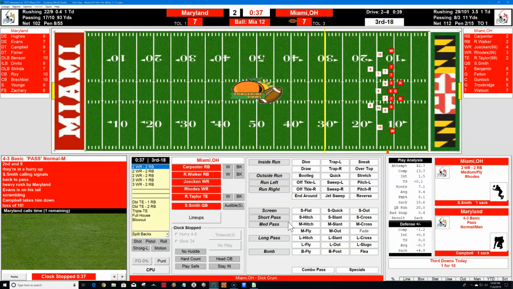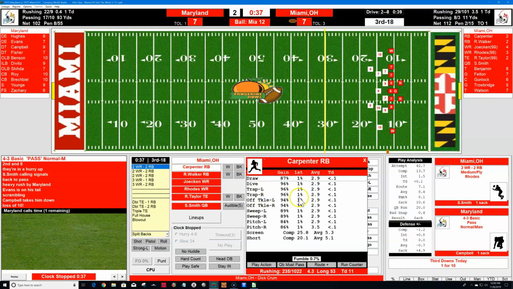Yeah, if you're in Miami, you're really not going to be able to pass. It's going to be very difficult to do so. They're definitely going to have their issues with this if you're Maryland. So 3rd down and 18, and they're going to be happy just to take. They're going to have to wind up just giving away the ball. Maryland has only 1 timeout left.